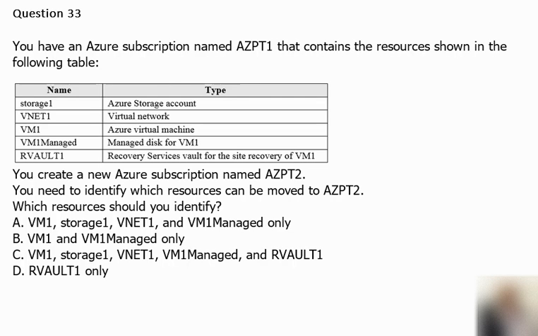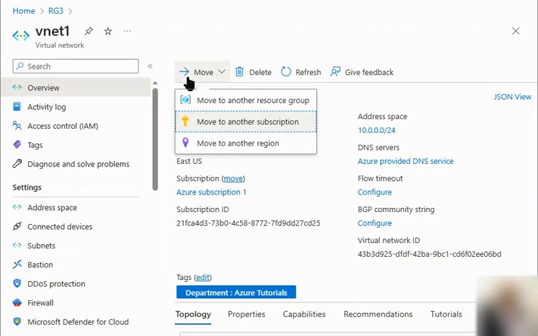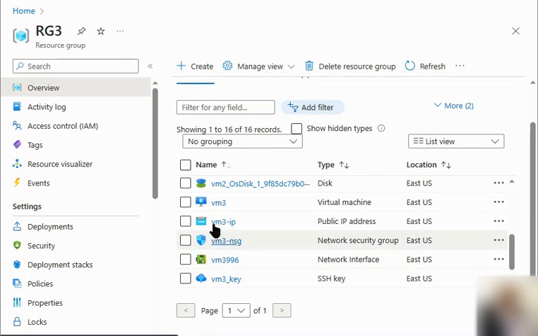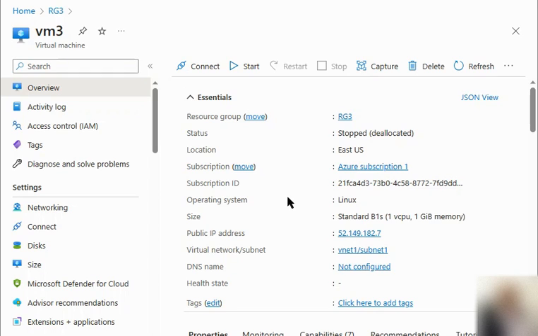Let's check the virtual machine as well. We'll go to the virtual machine, VM3, and see if we can move that item.